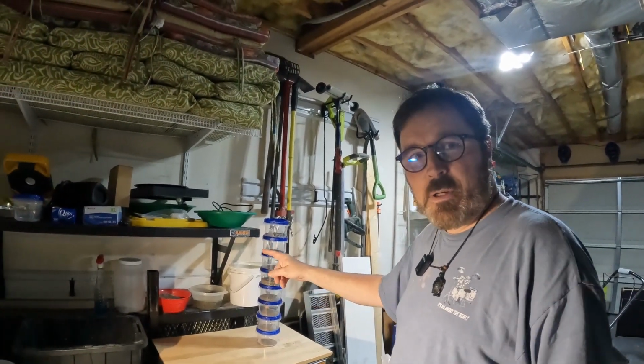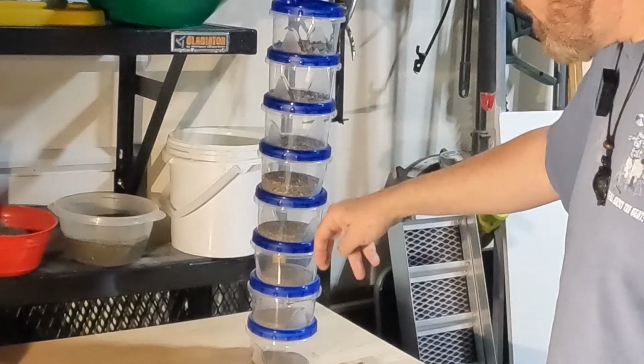Now it's time to do the panning. So let's get to it right now. Should I do big to small or small to big? Okay, I'll do big to small. Normally what I do, you like my containers? Let's go over and look at my containers. Well, actually, you can just see them over here. See these right there? 1, 2, 3, 4, 5, 6, 7, 8.